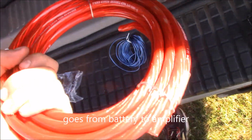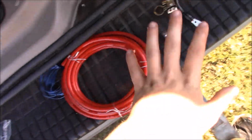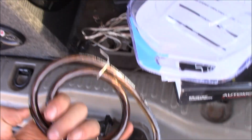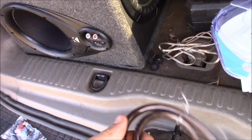Okay, this goes from the battery to this maxi fuse, then all the way through. I'll show you how to wire it up. It doesn't have to be done right now. And this is your ground wire. This basically goes from the amp to the ground. Obviously, I'll show you how to work it, because everything in a car has to be grounded. If it's not grounded, it won't work.